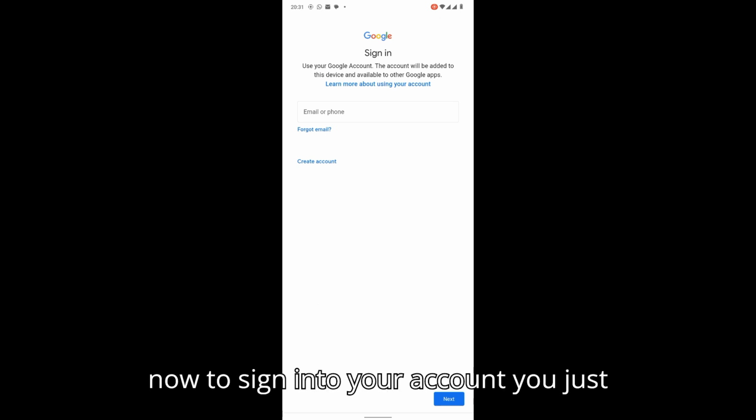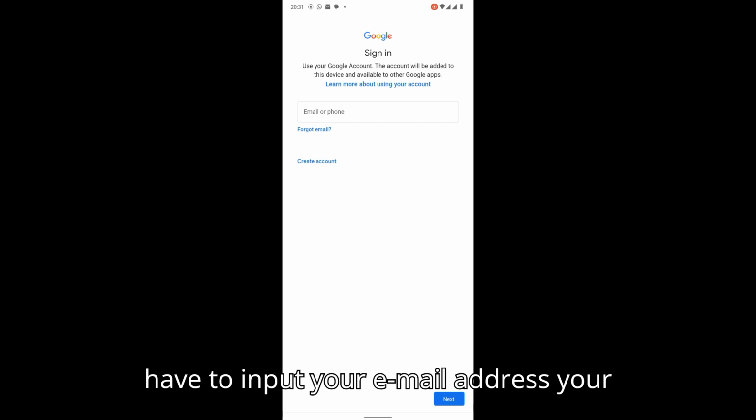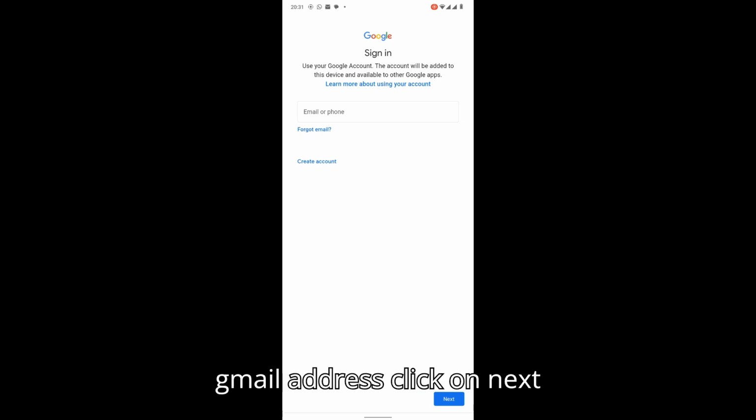Now to sign into your account, you just have to input your email address, your Gmail address, click on next. Then the next step is for you to insert your password. Then click on next. Then you sign in.